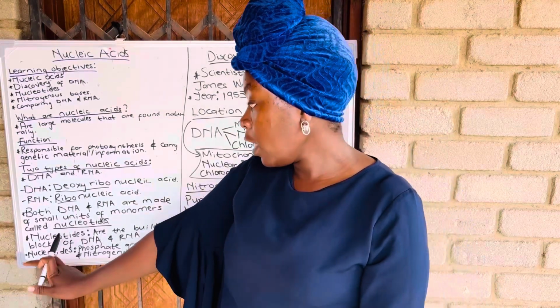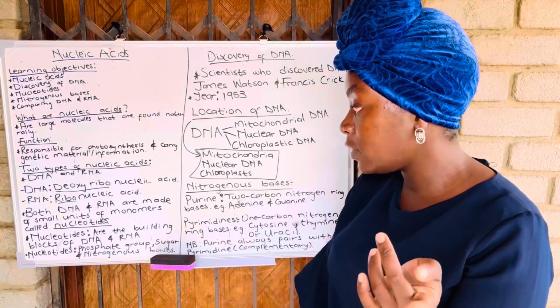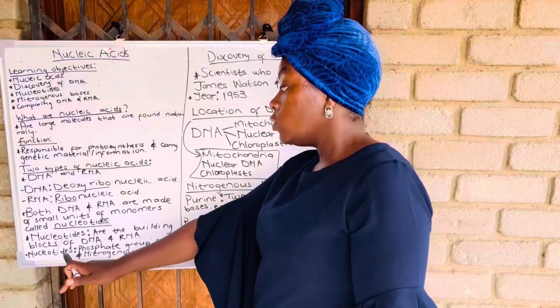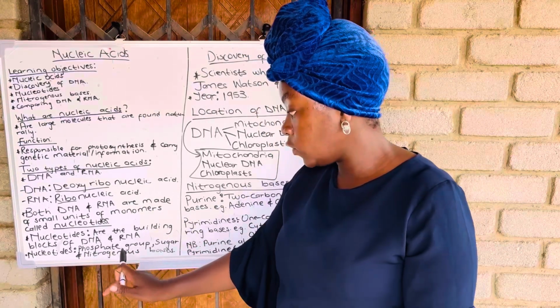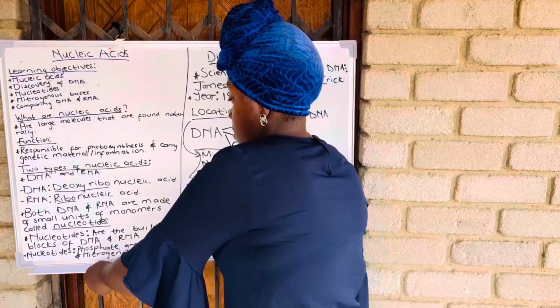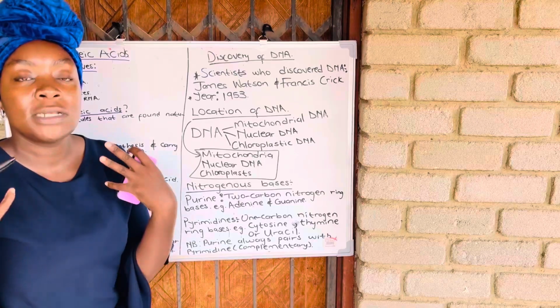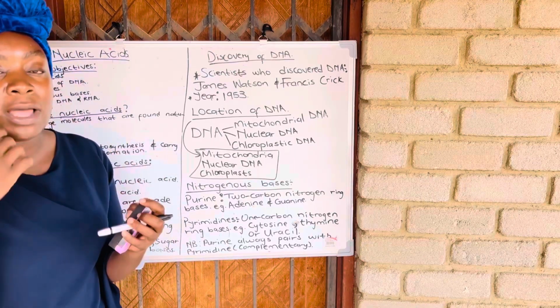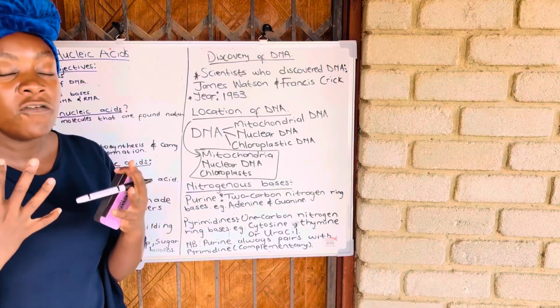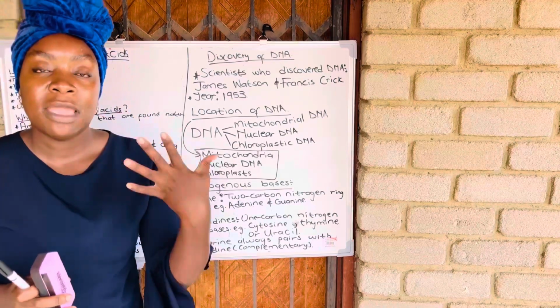Now, nucleotides are the building blocks of DNA and RNA. We spoke about that. And nucleotides consist of a phosphate group, a sugar, and a nitrogenous base. So now you have an idea of what DNA looks like and what RNA is composed of. You just have a smaller idea, but now we need to figure out how it came about.